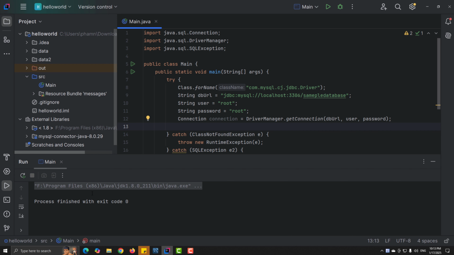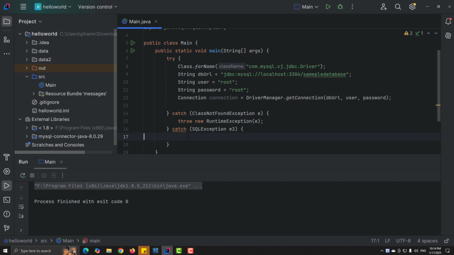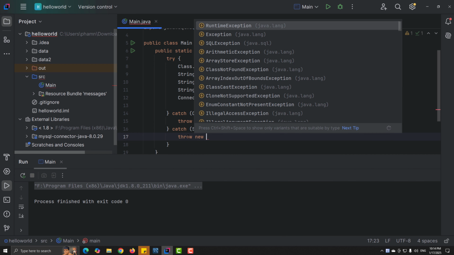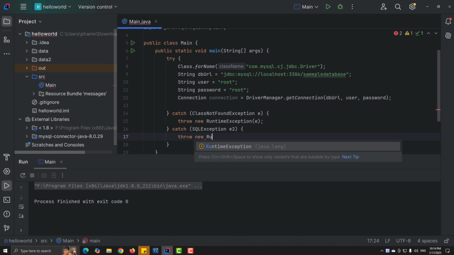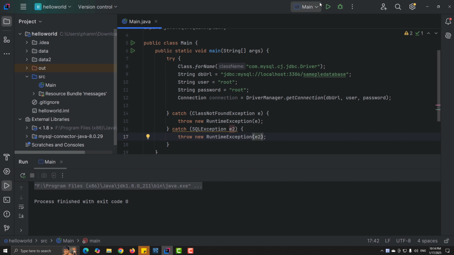I need to throw a RuntimeException here to see whether the exception is shown.